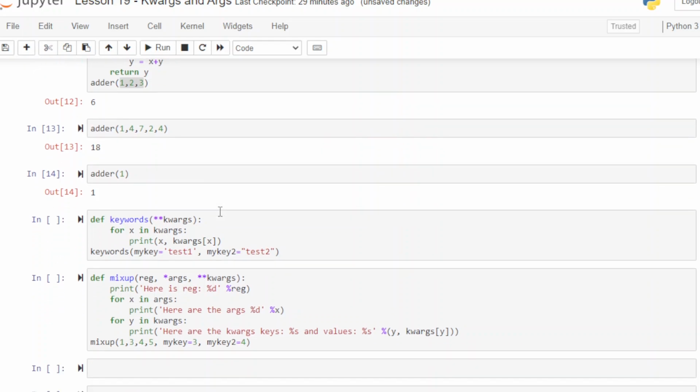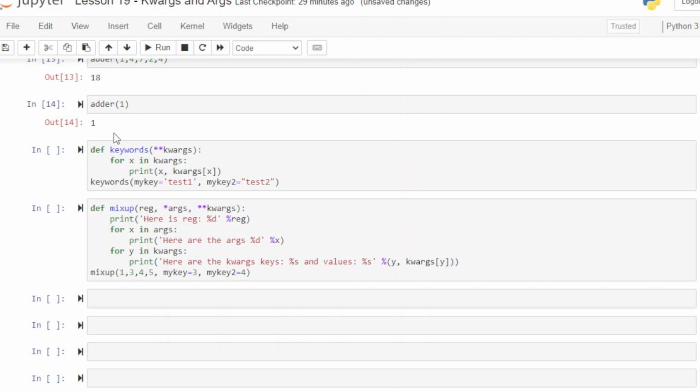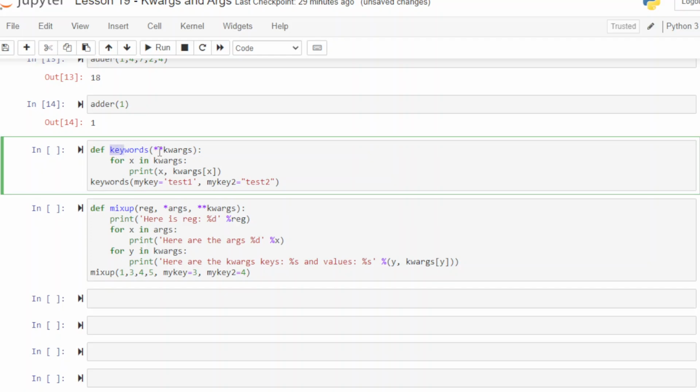The next thing to look at is something called Kwargs, which I just love the name. Again, maybe I'm pronouncing it wrong. If I'm wrong, let me know. This allows you to bring keywords in. So look at this definition: Kwargs has 2 asterisks. Ah, the name has escaped me. So I'm saying for x in Kwargs, and again, you don't need the asterisks here, print x, and then print the Kwargs x.